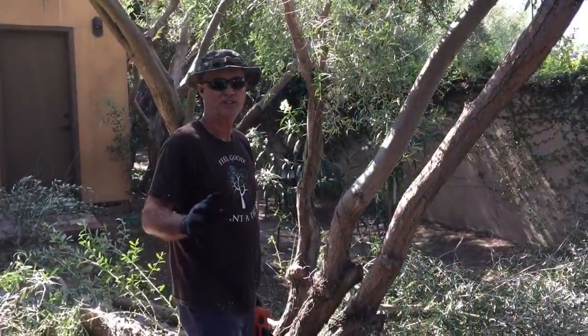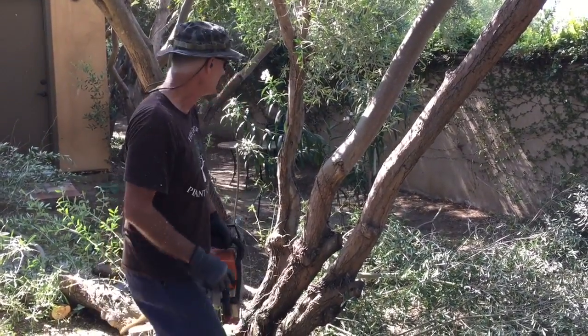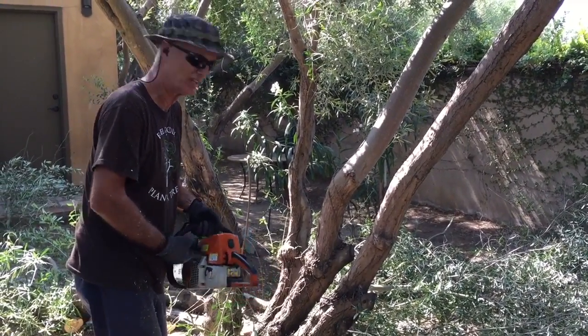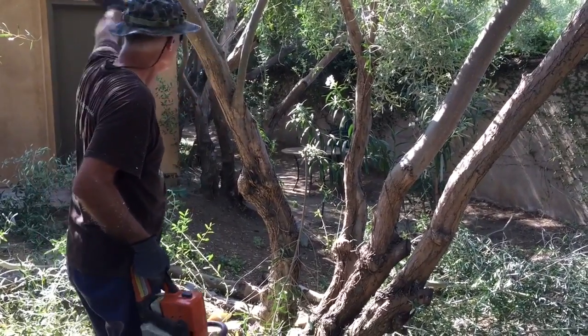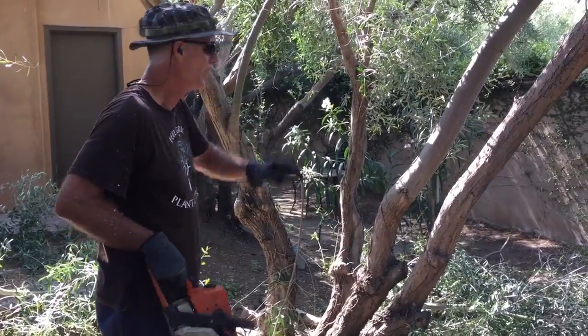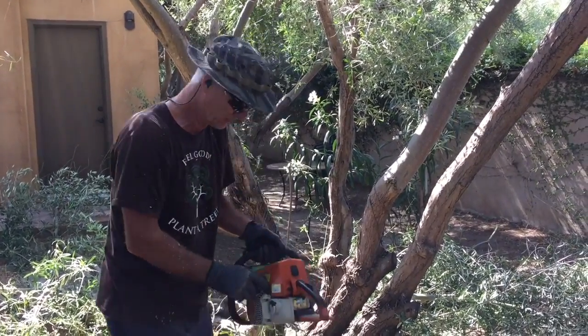Okay, ladies and gentlemen, I'm working my way down the alley to the other side. And this one's taking a lot of restructuring. Just watch what I do for a couple of minutes, you'll get a sense. So I've already lopped off a really huge 16-inch trunk that went that way, that had been topped before, had a little sucker on it, that's gone. I'm going to bring the artistry out in this, just like that beautiful piece, The Kiss.